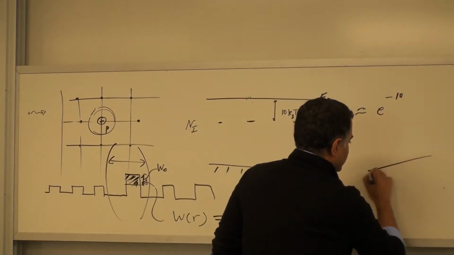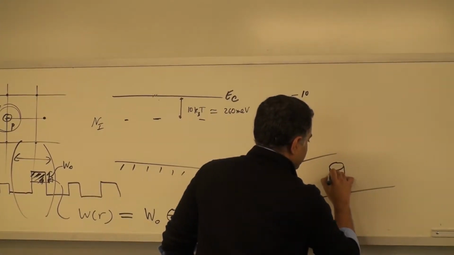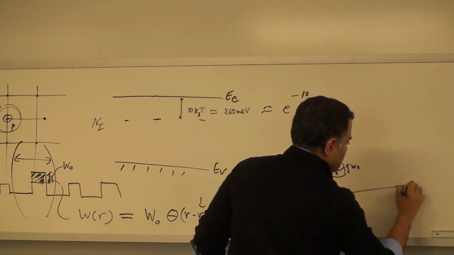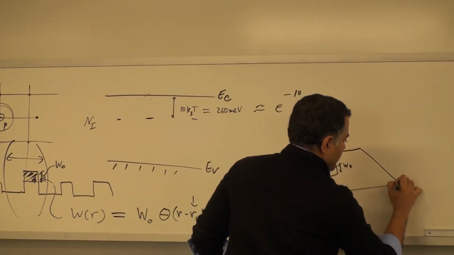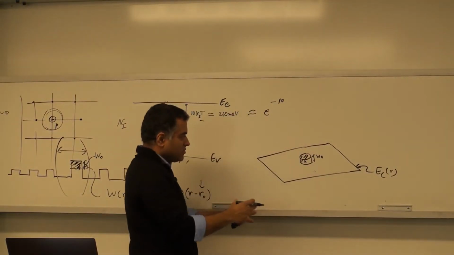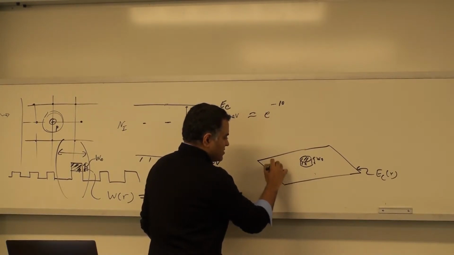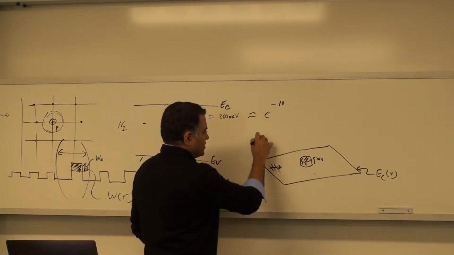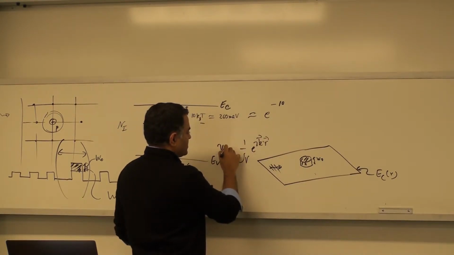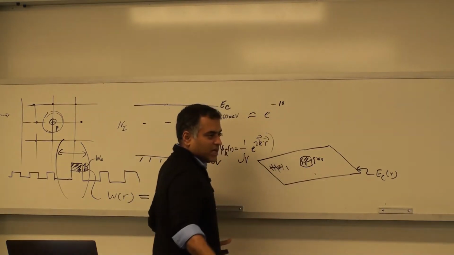So if you want to look at the conduction band picture, I have basically a little cylinder sitting in the path of the electron with a height of W0. And here's your conduction band profile EC of r, right? Does that make sense? Just a little box sitting there, and your electron wave is coming along as a plane wave, e to the power i k dot r, 1 over square root of volume. That's your wave function of the incoming electron. And then the question is, how is it going to scatter, and what is the rate?